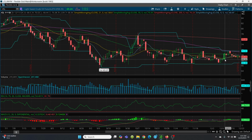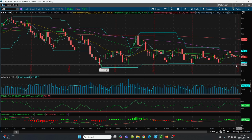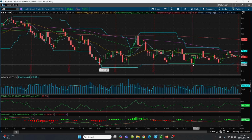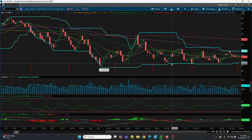Now again, if that is lost here, then we're going to come right to the bottom here, looking at 67.72, and then here's your target at the 66.98 level. Obviously, though, if this is lost, that's 68, then we're going to come to the bottom of this candle right there. You're looking at 66.53. And then you can come down here to 65.63, and then 65.27. That's going to be your big target level. Now again, if that's lost, then you're going to go to 63.64, and then 60.57. You've got targets all the way down at the $40 level here. But let's just see how this all shakes out.